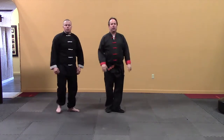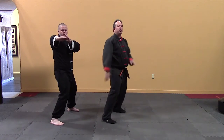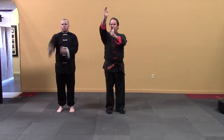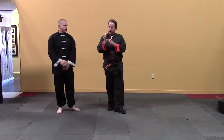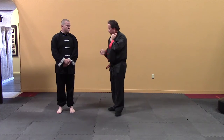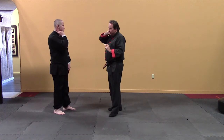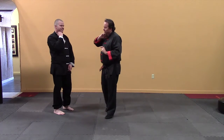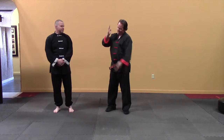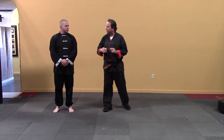There you go, good. And again, 1, 2, 3. There you go, good. One more time, ready? 1, 2, 3. Good, so you're taking that little bone there and you're driving it into the motor nerve. You know where the motor nerve is? Right in front of the mastoid muscle. If you take this little mastoid muscle here and go right in front of it and poke in right there, there's a nerve right there. Okay, you feel it? Yeah. So you're gonna take that little bone and drive it into that nerve, okay? Most people are just gonna go out cold when they get hit like that, okay?